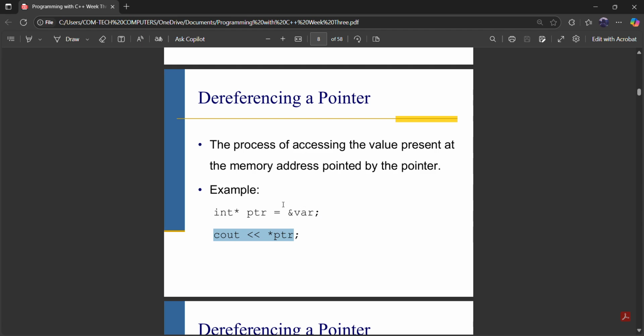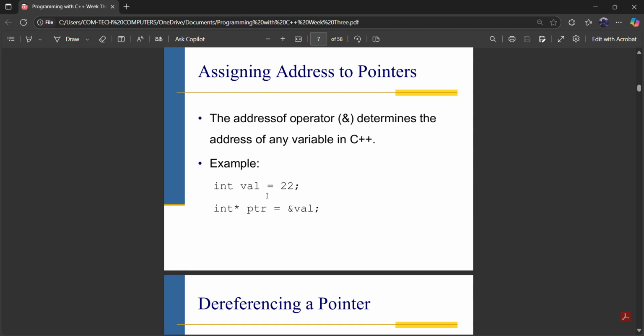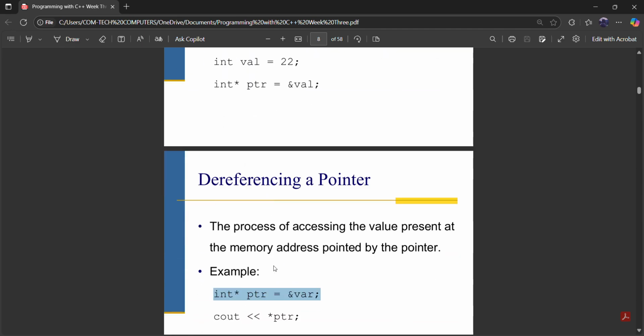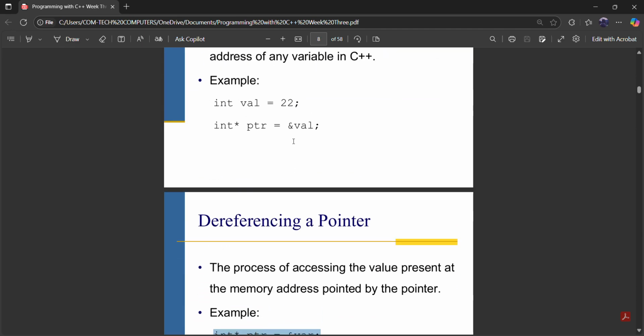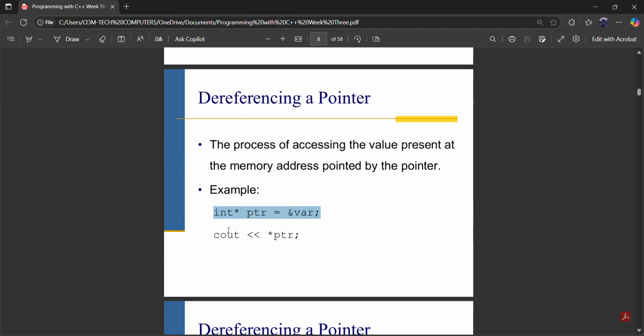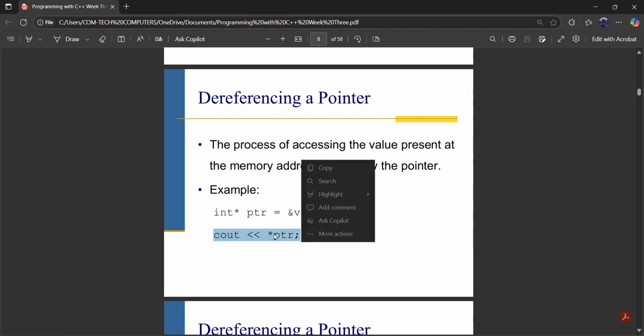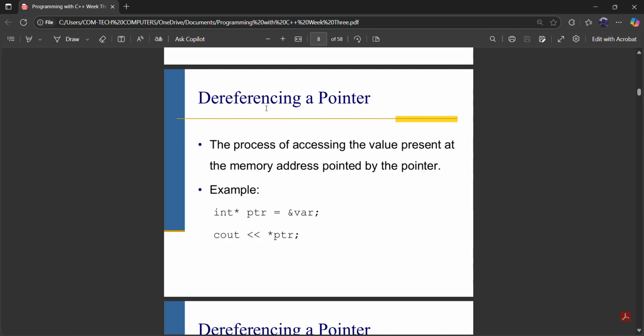Now, what do we see over here? When we come up above here, let me highlight it for you. This is the same line of code we viewed before, and he is trying to show us the value the pointer is pointing to by dereferencing the pointer. That is the whole concept of dereferencing.